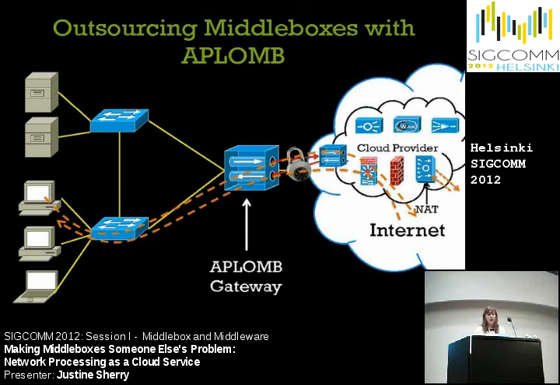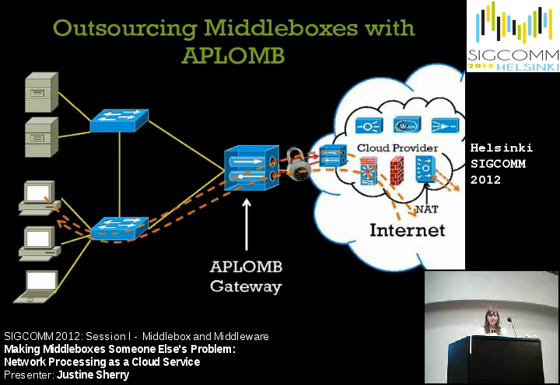And now, whenever any traffic comes from a host within the enterprise out to the outside world, when it reaches the egress of the network, it traverses this APLOMB gateway, where it's encapsulated and sent directly to the cloud. At the cloud, the packets traverse a series of middle boxes according to whatever policies the administrator specified. They then go out over a NAT, where the source address is rewritten to the IP address belonging to the cloud. This way, any return traffic will be directed right back to the cloud, where it can receive ingress processing and then go back through the tunnel back to the enterprise.